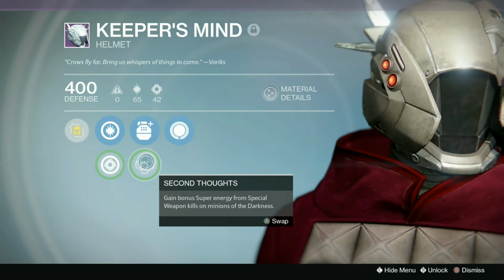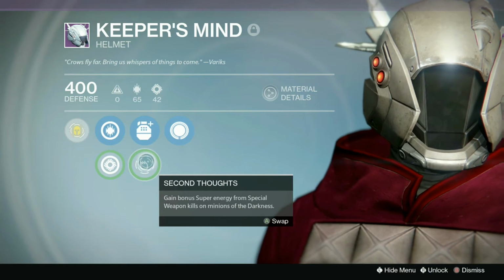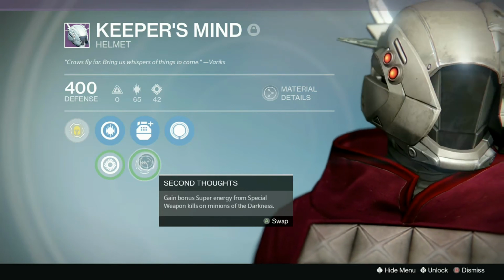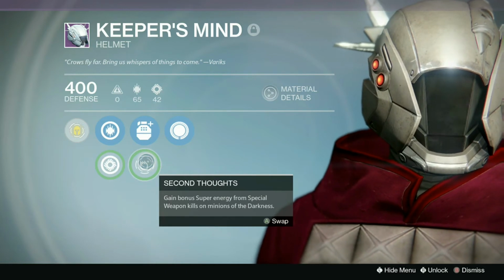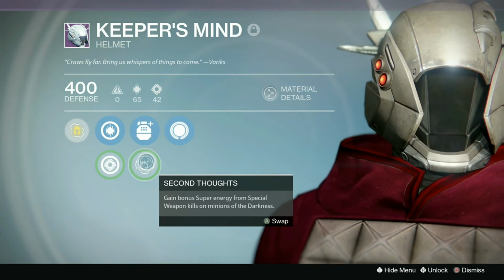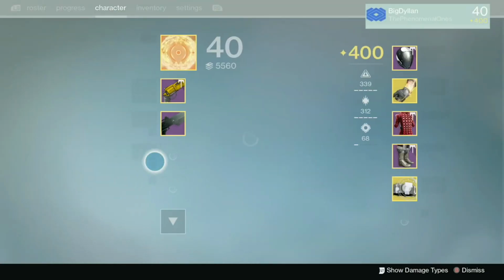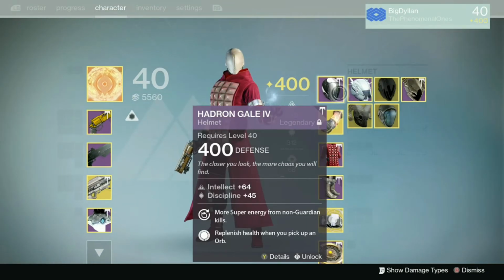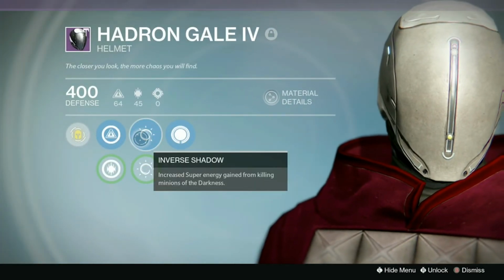Now, there is actually, like I said, Second Thoughts, gain bonus super energy from special weapon kills and minions of the darkness. I hate perks like this because it requires you to use a certain weapon. So I never go for any of these sort of things where it's a special weapon or a heavy weapon. I don't see the point in having those perks on, in my opinion. Definitely, like I said, always going to be wanting to try and get something like Inverse the Shadow.